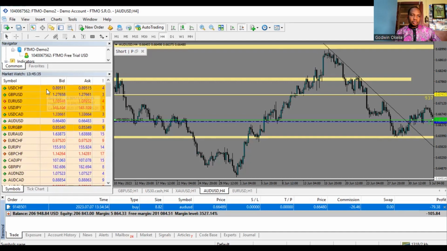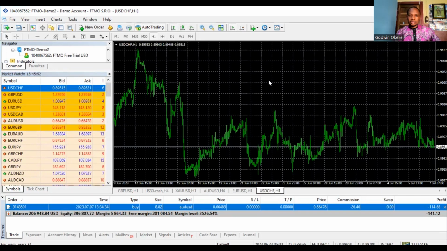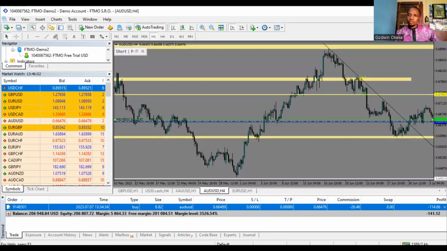What you do is come here, you highlight it, you right click, you click on new chart for it to open here. You can see that I've actually configured this, so I would not like to change it. So when you want to open another new chart, you come to the chart window and click it to show you a new chart, then you try to configure it to suit you. But if it doesn't work, you close it. So that's how it is done.